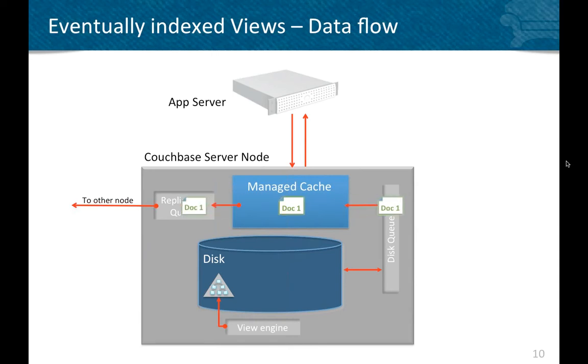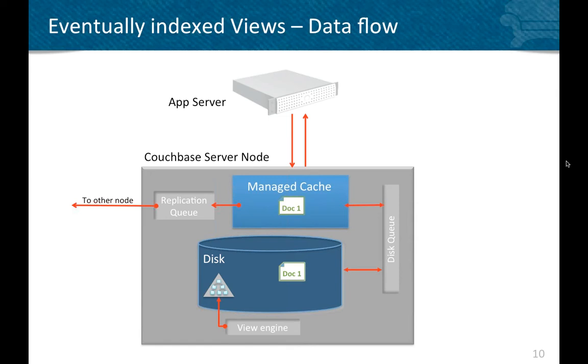As soon as it's in memory on the target node, the very first thing it'll do is get scheduled for 2 outbound queues. One of those queues is to go to memory on another node, and the other queue is to write to disk. Typically, memory on the other node is going to be orders of magnitude faster than disk. Some of the options you can have, and I won't go into detail in this webinar, are that as the app developer, you can ask to be notified when your document is safely committed to Replica memory, as well as waiting until it's safely committed to disk.